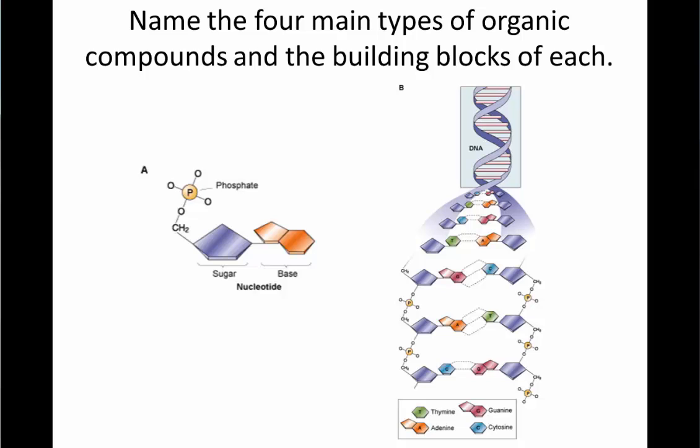The nucleotide itself is made up of three subunits. The first is a phosphate group, which is a phosphorus bound to 4 oxygens. The second region in the middle is a sugar, and the final region is a base. There are 4 different types of nucleotides in DNA, and there's also 4 different types actually in RNA, though they're slightly different from the DNA nucleotides. But looking at DNA first, we can see that there are thymine, adenine, guanine, and cytosine. These are actually the building blocks of DNA, which when we look at DNA in our bodies, which we'll do in the next unit of this week, DNA is actually made up of millions of these nucleotides.